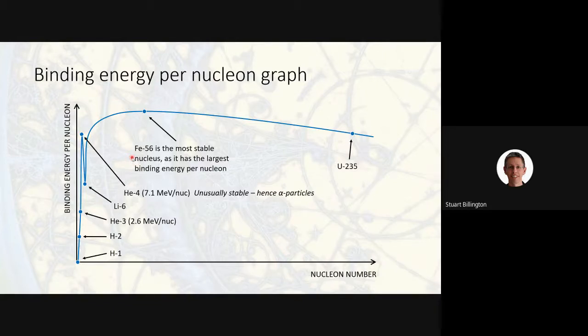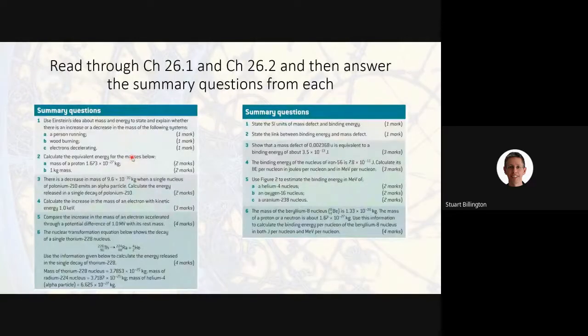Now, both sets of calculations are quite complicated, and we need to take our time and make sure that we're happy about how we do them. So I'm going to break the lesson at this natural point here, and we aren't going to do those calculations until Wednesday afternoon. So what we're going to do now is just make sure we understand up to this point. So in the textbook, everything that I've covered today is in chapters 26.1 and 26.2. And at the end of each of those sub-chapters, there are some summary questions, which should be fine.